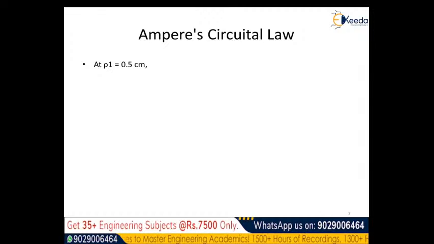Now mathematically we can express the application of the Ampere circuital law as closed line integral H bar dot dl bar, that is equal to 2 pi rho 1 into H phi 1 component here, that is nothing but equal to I suffix ENCL. ENCL is just to express the enclosed current here. I is of course the current, ENCL for the enclosed current here.